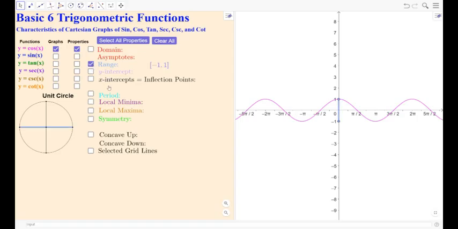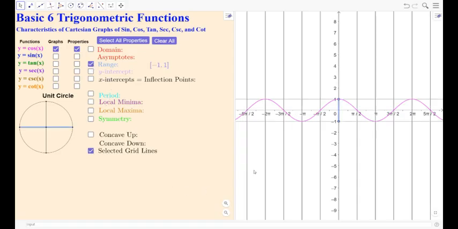Same as the sine graph. It goes between negative 1 and 1. You can see that on the grid lines. That's the y-axis there. Those are the y values that are used. That's the range. Notice the square brackets means those are included. If you use round ones, that means parentheses, you do not include the points. That's interval notation. This is another way of saying the set of all y's, they go from negative 1 is less than or equal to y, which is less than or equal to 1. That's the most compact way to write it.